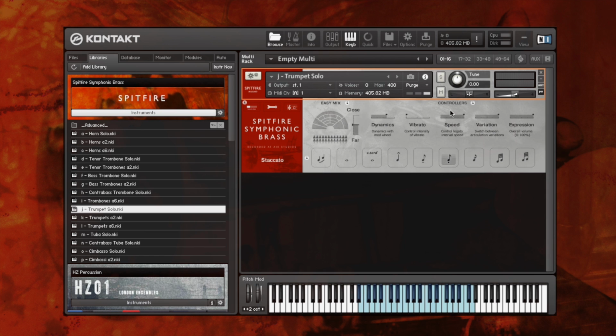Now, obviously with our staccatos, nice focused sound, very dynamic again. And with our double tongue, triple and quad.